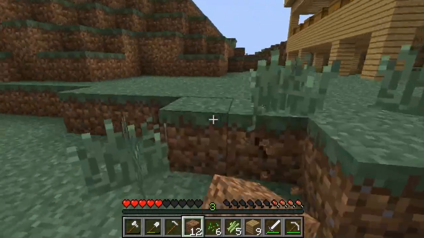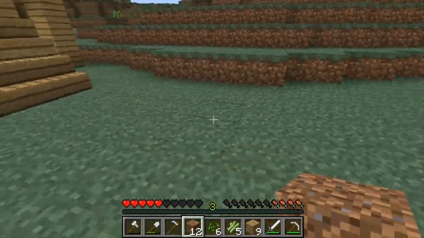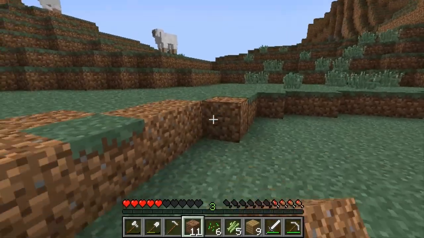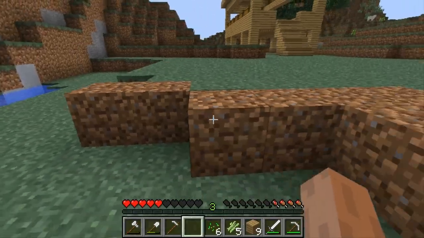Just trying to get as much wheat as I can for you guys. And we need some gravel. Like we'll need to do a gravel path there, and it'll lead us to this nice, pretty looking place right here. And hopefully it can all be done.